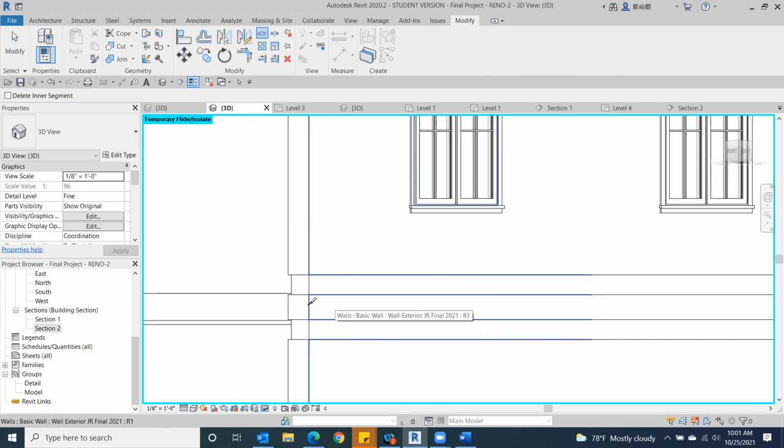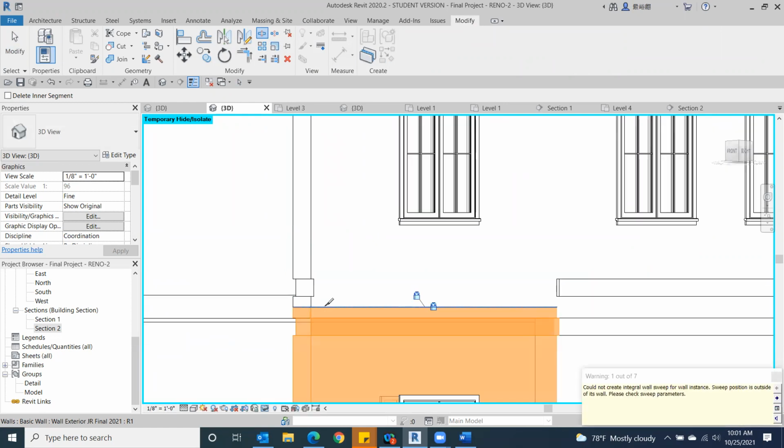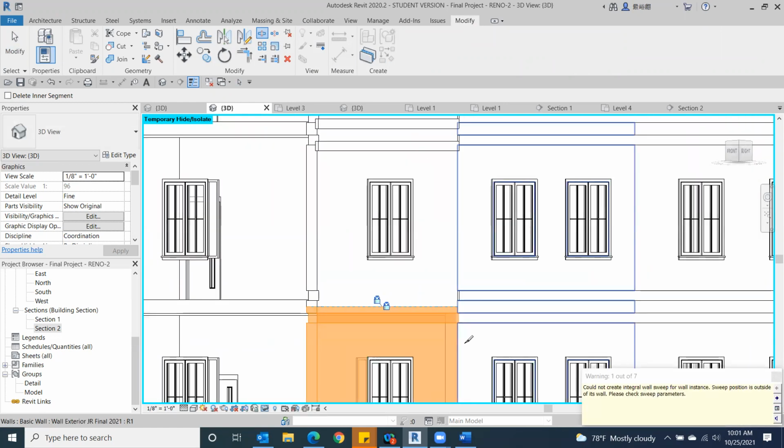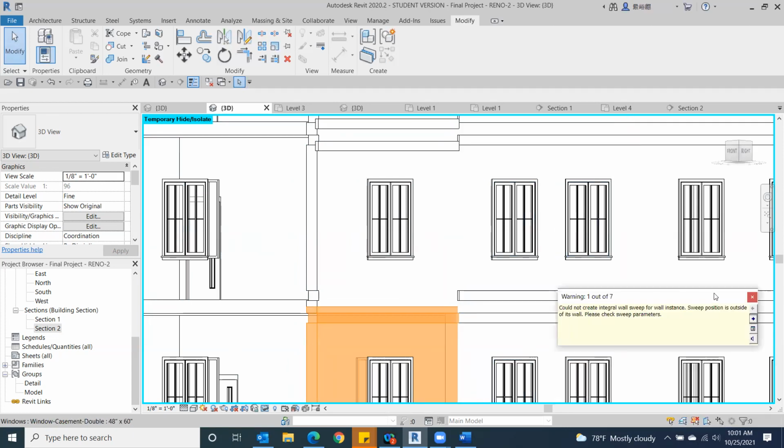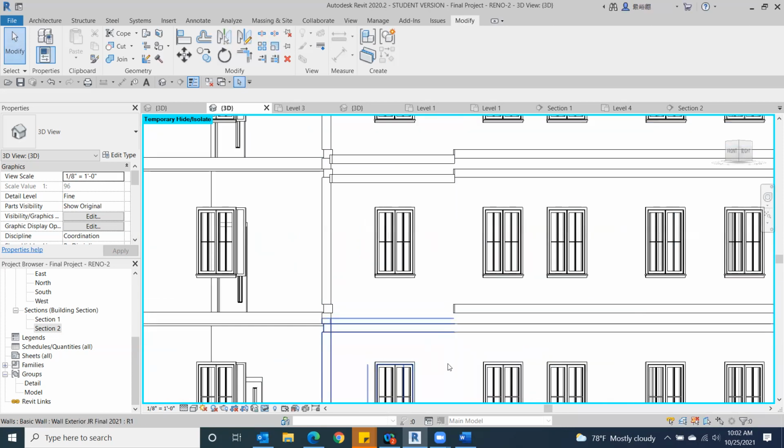But we come up here with our little X-Acto knife. We're going to click right in the middle of this floor so it intersects there. And it's going to give you this warning, especially if you've split your walls vertically already. Let's turn that off and see what happened.